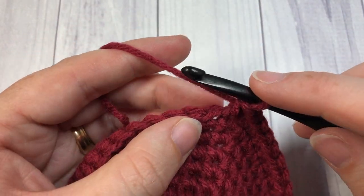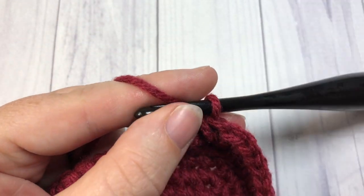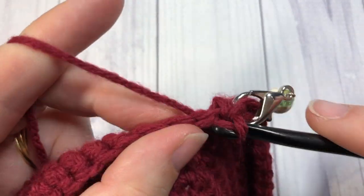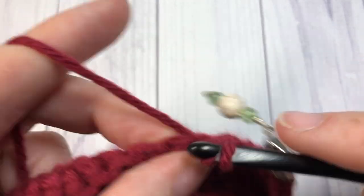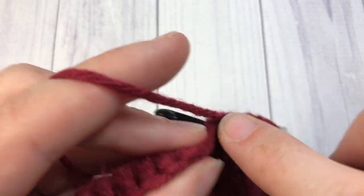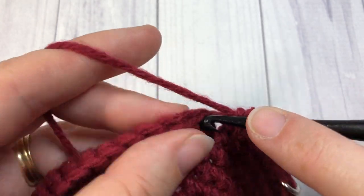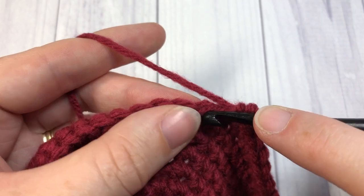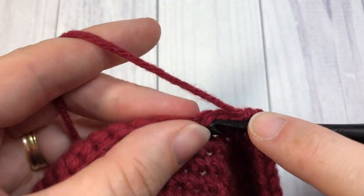For round 11, you're just going to simply single crochet into each stitch all the way around. When you come back to the end of this round, you're going to join with a slip stitch into the top of that first stitch. So at the end of this round, you will still have 50 single crochet stitches.